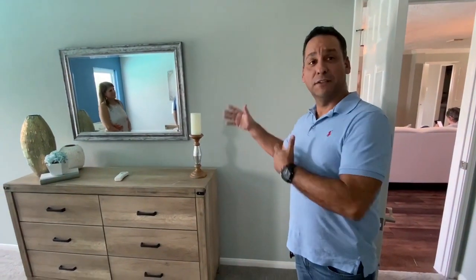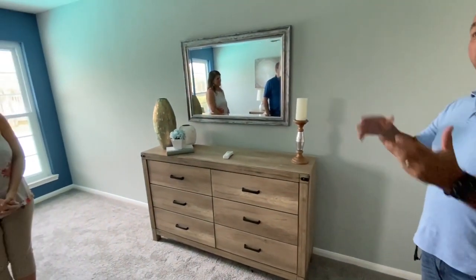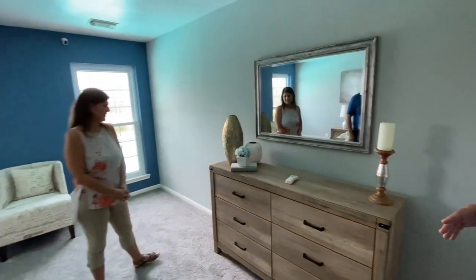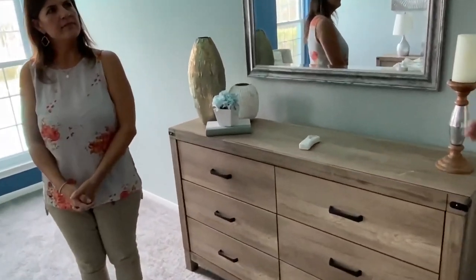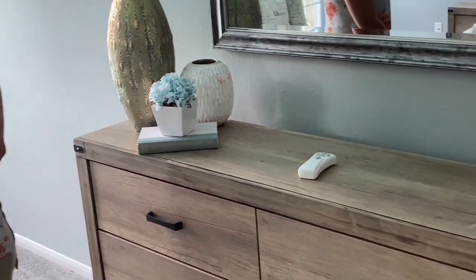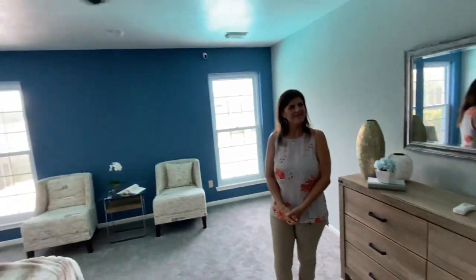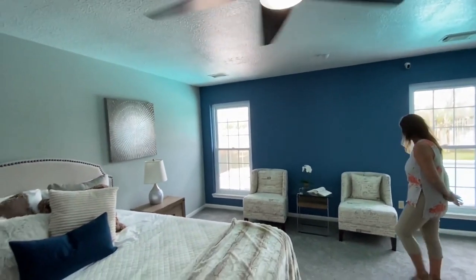Another thing that I noticed here, from the minister's point of view, is no TV in the room. And we always talk about that, put a TV in the room, blah, blah, blah. But the fact that it doesn't even have a TV, I just noticed it. I don't notice it right when I get into the room. So when you don't have a TV in the room, it looks like the room is more for relaxing and just for resting. That's what you use the room for, instead of going to watch TV in the room. So actually it looks nice without a TV.